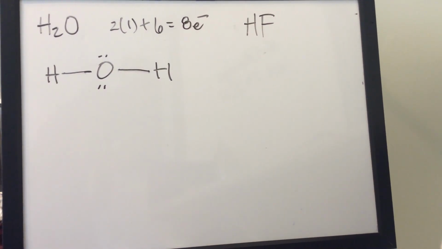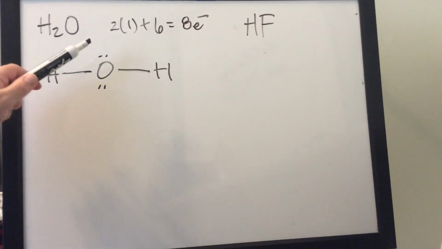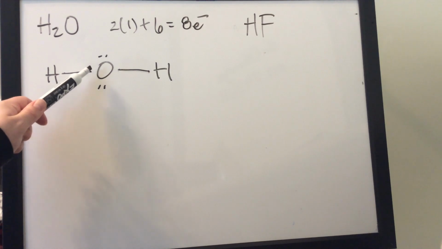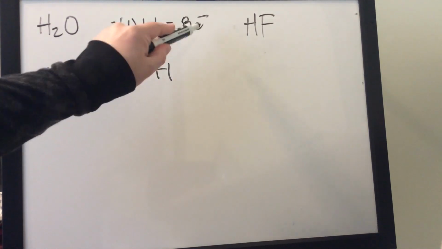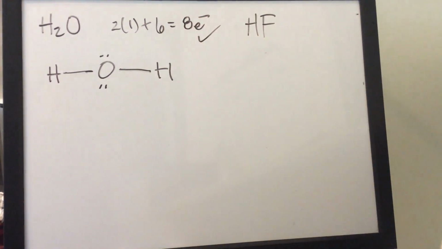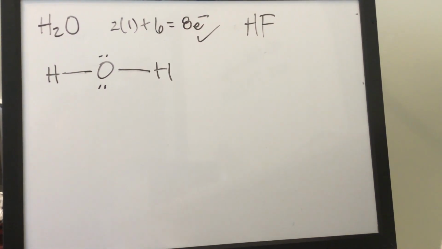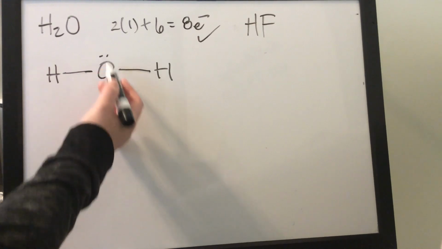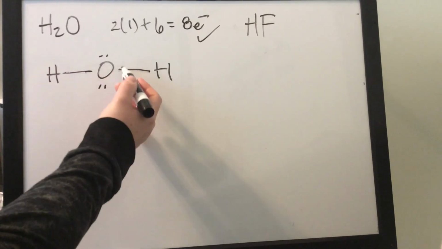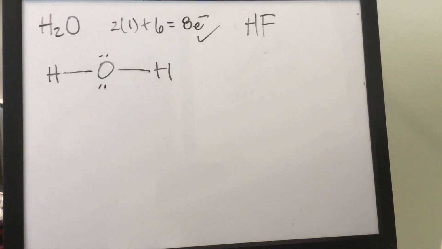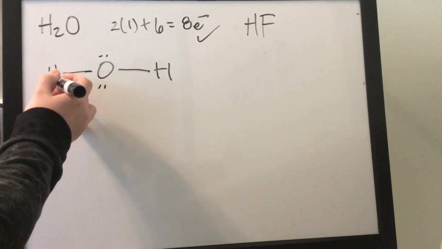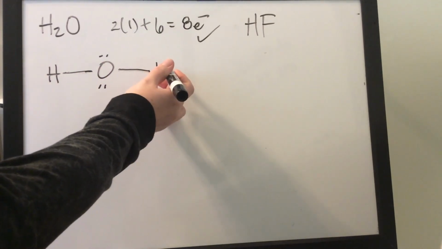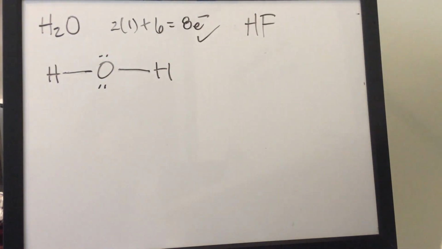Okay, and so I have a structure, and now I'm going to think about, is this correct or not? First, do I have 8 electrons in my picture? Well, I have 1, 2, 3, 4. Remember, 2 here, 5, 6, and 2 here, 7, 8. So yes, I do. That's a check. And then, does every atom have an octet? Well, oxygen definitely has an octet: 1, 2, 3, 4, 2 in the bond, 5, 6, and 2 in this bond, 7, 8. Oxygen's good. And you might think hydrogen's not, but hydrogen only wants 2 electrons. This hydrogen has 1 and 2, and this hydrogen has access to 1 and 2. So everybody is good here.